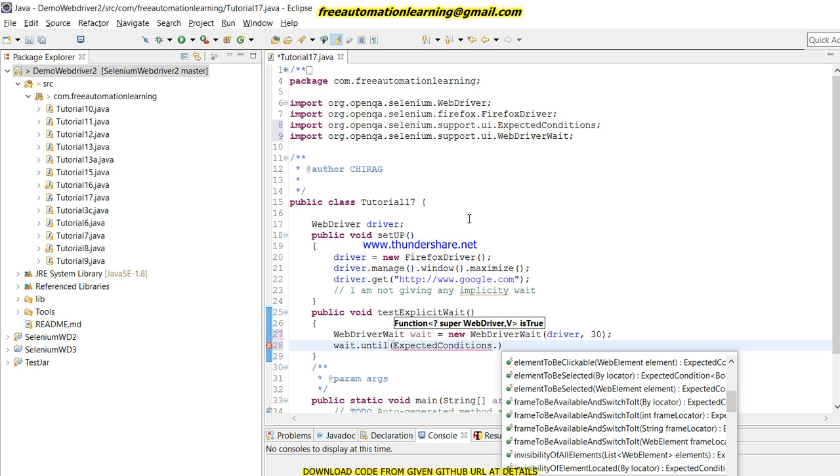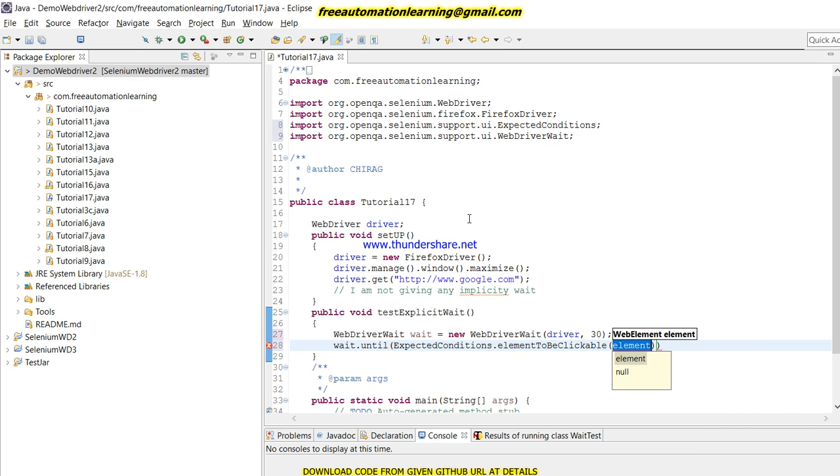There are very many methods given by these expected conditions, so we can easily use what we have to use. Suppose here I am going to use element to be clickable by web element, right?